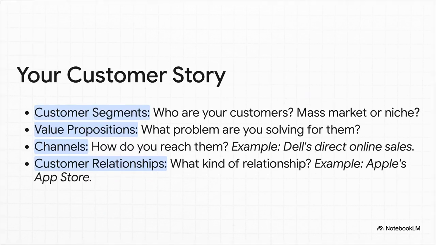Okay, so your customer story has 4 main chapters. It starts with customer segments. Who exactly are you building this for? A massive market or a tiny niche? Then, your value proposition. What's your big promise to them? What makes you so special? After that, channels. How do you actually reach them? A classic example is Dell, who flipped the industry on its head by selling PCs directly online.